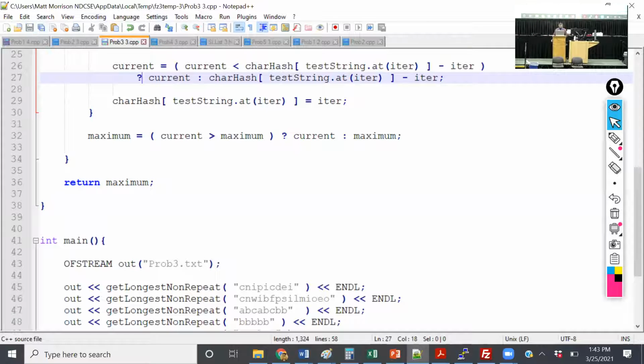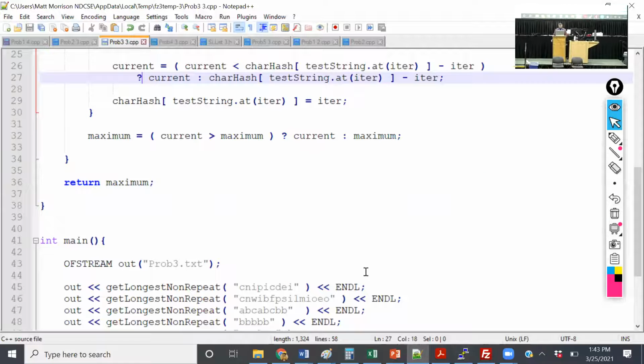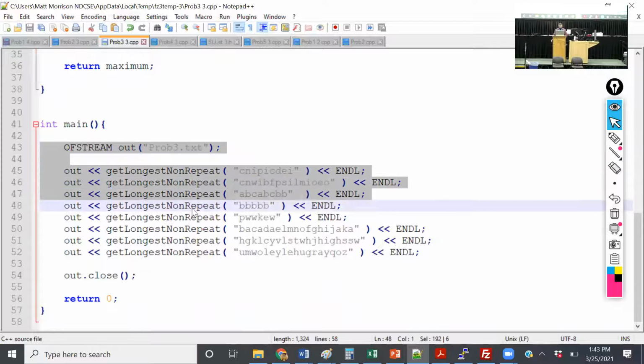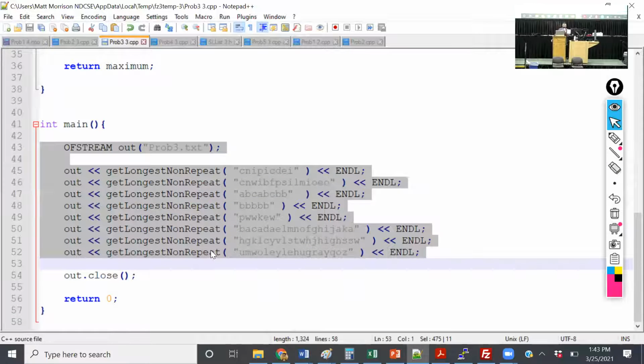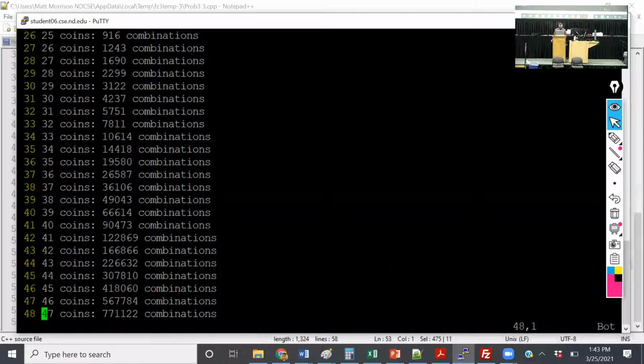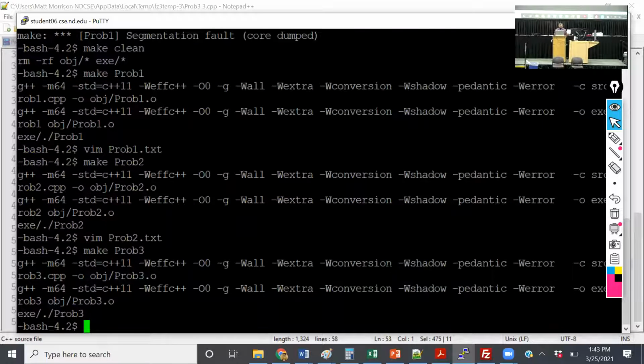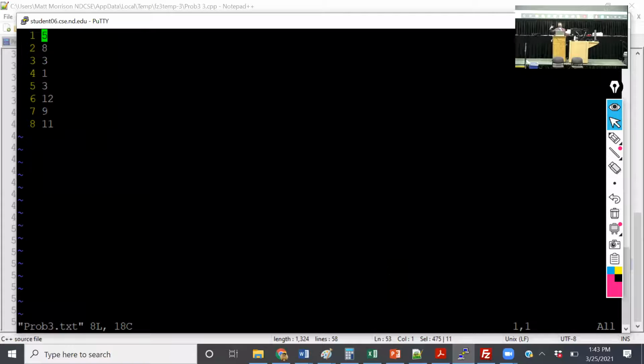All right, so let's hope that Colin's catch was the only thing that I caught. So it's saying we're going to have another problem 3, and I have all of these different strings that serve as test cases, and then I close the file at the end. So let me run make problem 3. And then you'll see in Vim prob3.txt, these are the sub-solutions and the correct answers based on the inputs. So you have that available to you as well.